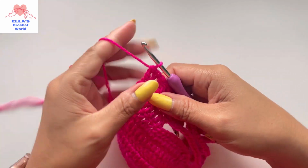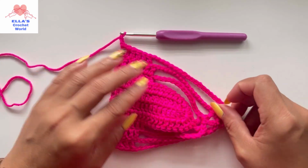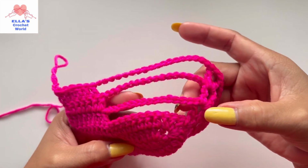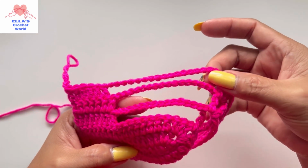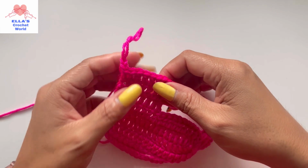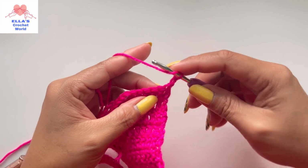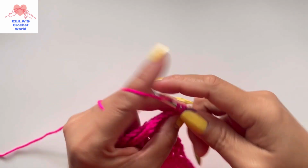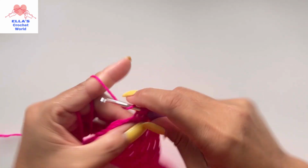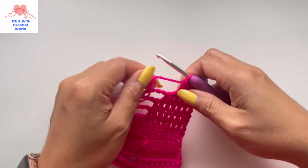Okay, so for this tutorial, I'm going to do 1 more row to complete this bracket. At the moment, I have 1, 2, 3, so I will do 4, one more row, and then we will continue into the next part of it. Okay, so chain 2, turn your work, and then into the next double crochet and complete your double crochet. And this row, we have 5 double crochet.